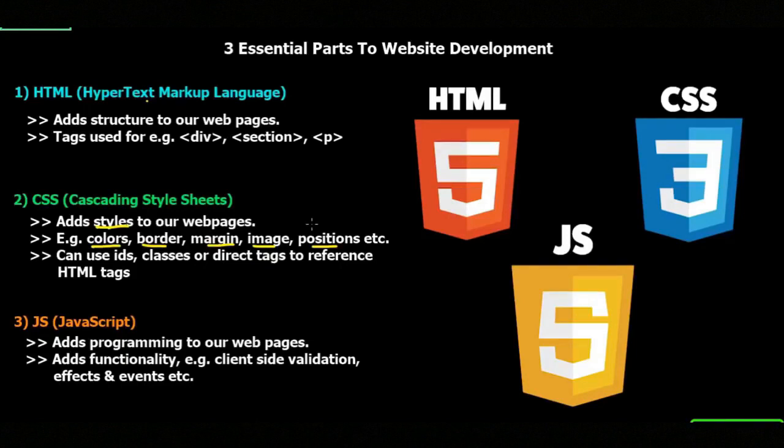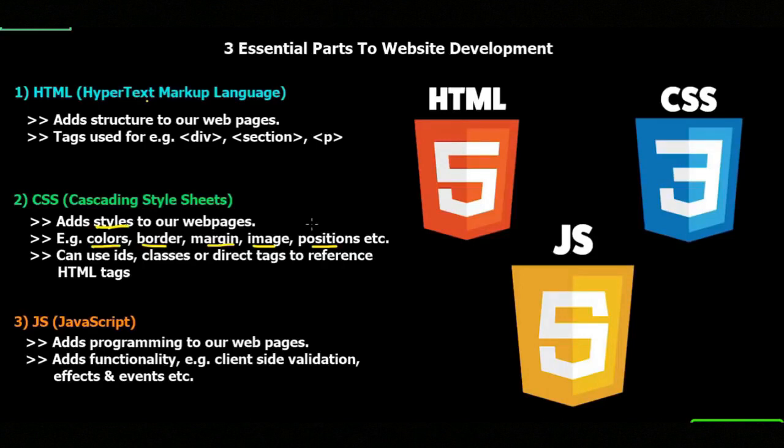Now the question arises, how does JavaScript interact with the HTML document? Now JavaScript is a programming language, right? It is a scripting language which is embedded in the HTML document itself, or you can have a separate file, which we'll see in further videos. But then the question that arises is, how does JavaScript understand the HTML markup language? So this is where the document object model comes into the picture.